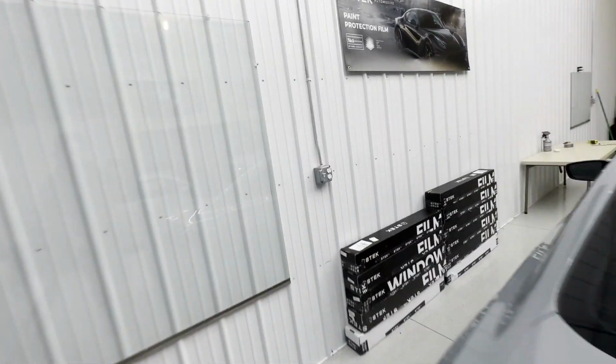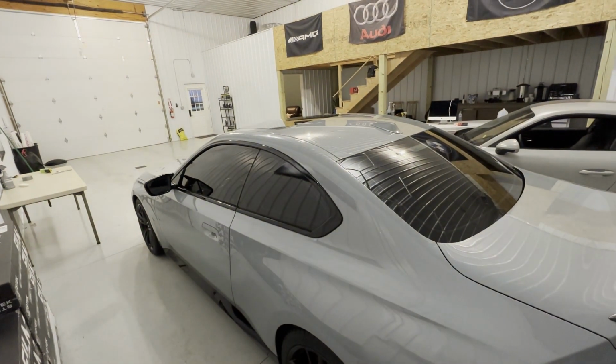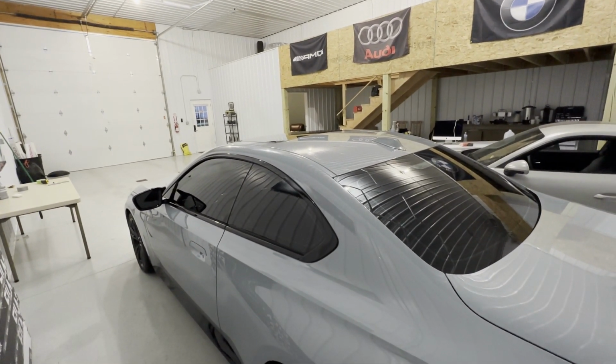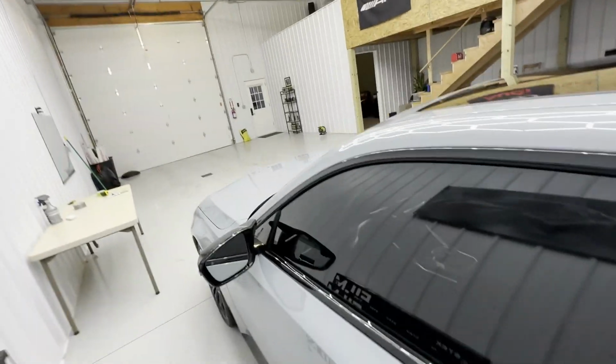Again, just because I'm over here by the light switch, I'll show you guys the before and after from a different angle. It just is huge. And you wouldn't really notice before you turn the lights on how big the difference is. But again, when you get the lights on, it is very, very noticeable.